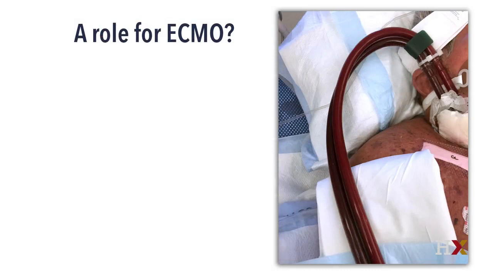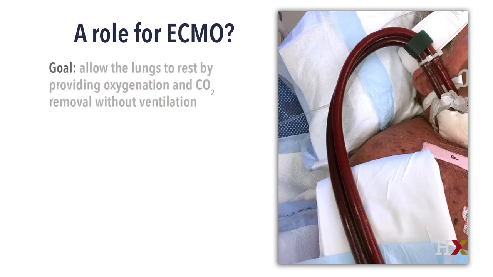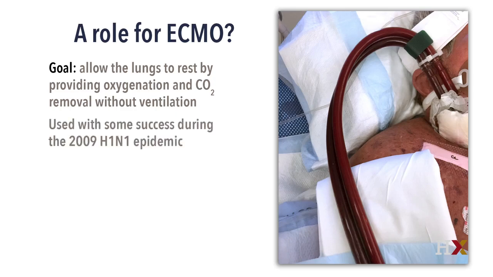In the time of COVID-19, the role of ECMO is very much in question. The idea behind veno-venous ECMO has really been to allow the lungs to rest. We will provide the patient oxygenation, CO2 removal, without having to use lung injurious ventilation, and give the patient some time. This was used with some success in patients who had the H1N1 epidemic many years ago. However, the role in COVID is still very much in question.